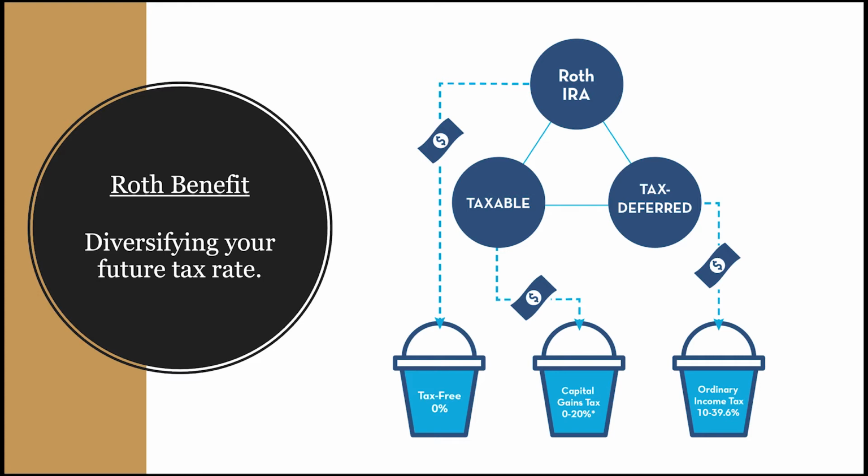You might be a really high earner during the peak of your career, and you're putting money away into a traditional IRA, and it's super powerful because the tax savings are so big because you are making a lot. And you do that year after year after year. So let's say you're a specialist, you're a physician, and you've got lots and lots of savings, and you do all of your savings in your 401k or your IRAs. And you find yourself at the end of your career with a very large chunk of money that's never been taxed. And now you have to live.